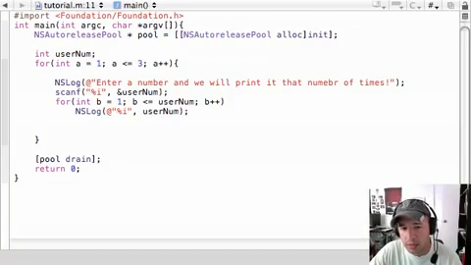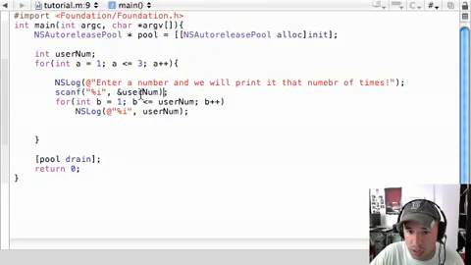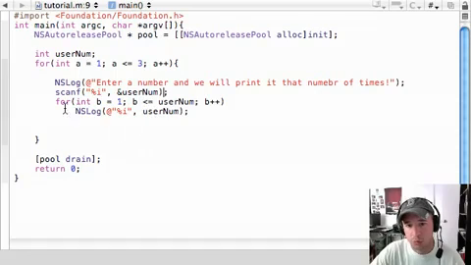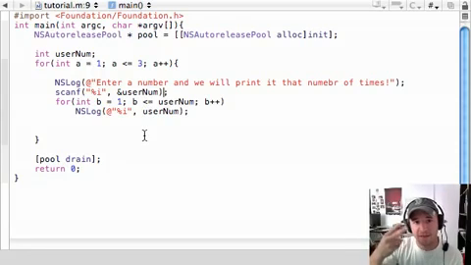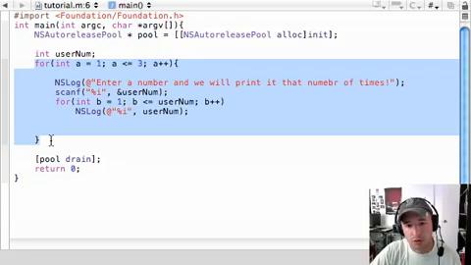So let's review one last time what this did. We have this inner program here that is really simple. It says enter a number, we enter a number, and it stores it in the variable user num. And then what it does is it loops through that many number of times, printing that number each time. So if we entered 5, it would print 5, 5, 5, 5, 5. Pretty boring, but it's a core concept. It's a small program, and what we did is we took that small program and we encapsulated it in a bigger program that ran a set number of 3 times.